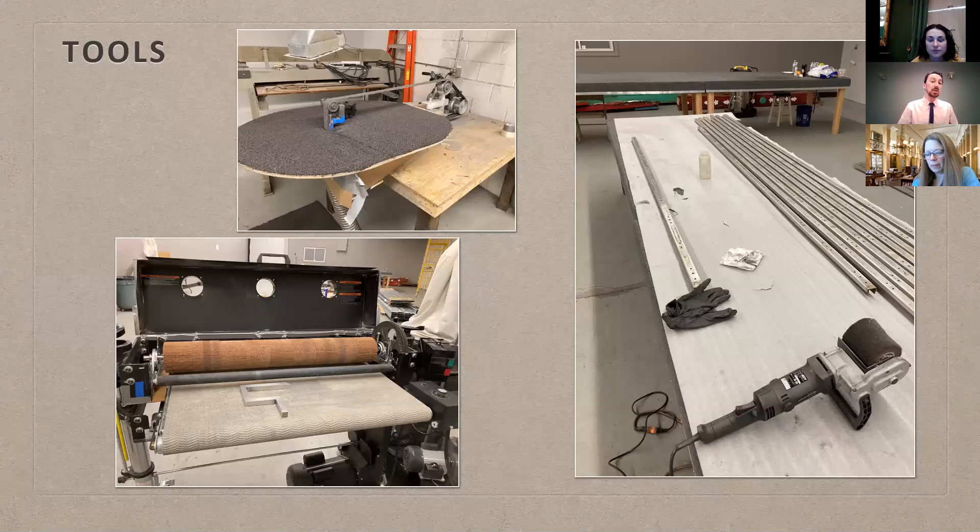We had two different machine tools and two different hand tools to complete the cleaning. In the lower left, a machine typically used for planing wood components was modified with a machine shop to help us clean the aluminum. We also used hand tools to control the amount of pressure used to remove material. We were very cognizant of wanting to remove as little as possible — aluminum can scuff and significant material can be removed — so we constantly varied the pressure to reduce material loss.